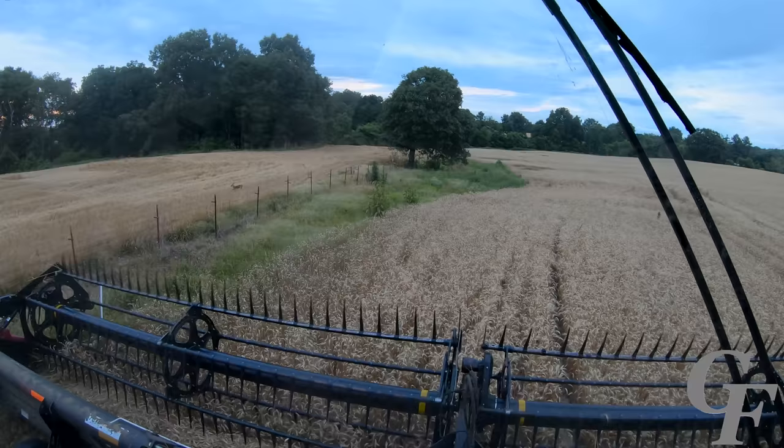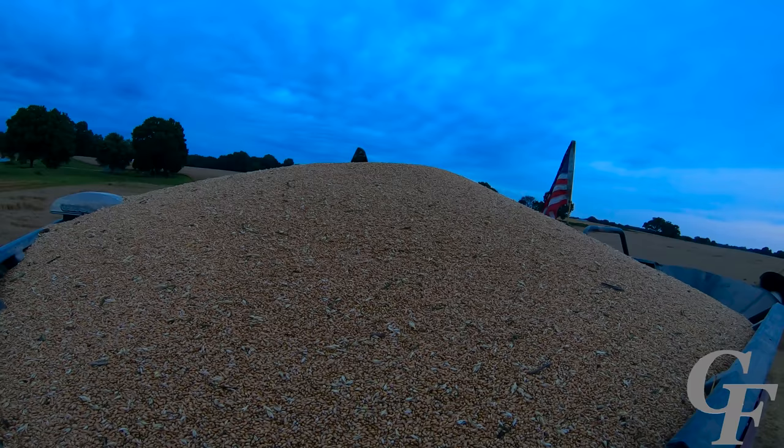I'd say she's fixed and ready for a good hard day tomorrow. Well, it only took us 4 days to get the combine fixed. 3 days longer than what I was thinking it was gonna take. And definitely took a few thousand more dollars than what I thought it was gonna take, but we got it back. We're approximately half done with our wheat crop or so.